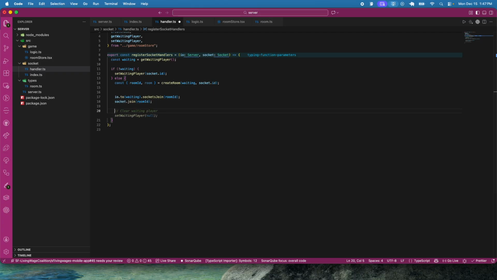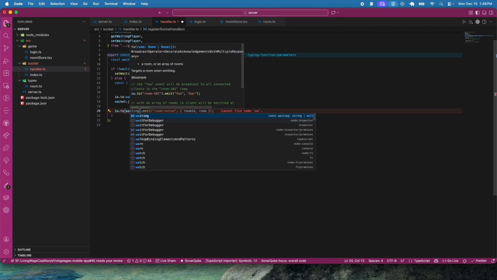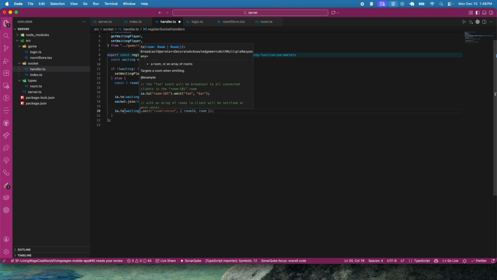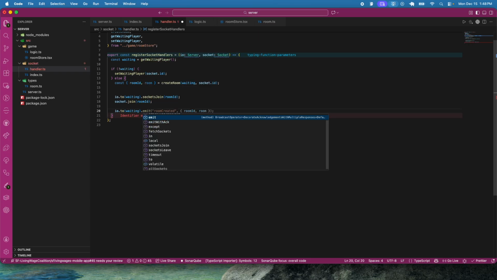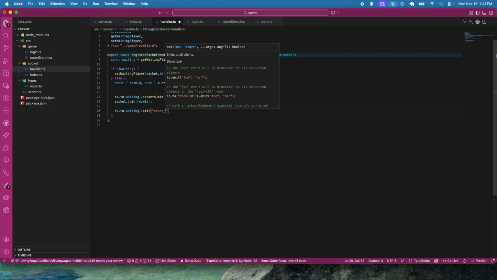within the same if statement, we are going to, let me write this code and then explain it to you. Waiting, and we need to emit, right? Basically this emit is an event, and we need to send a start game, right?